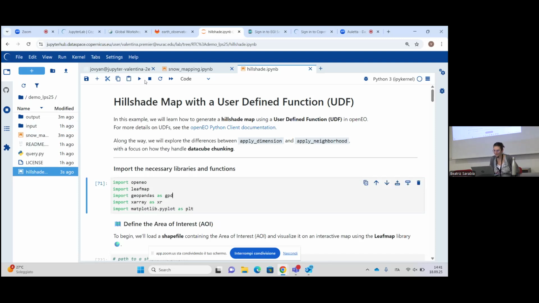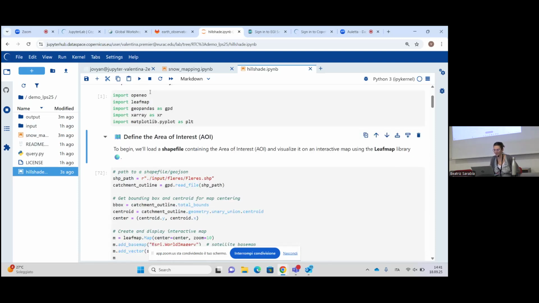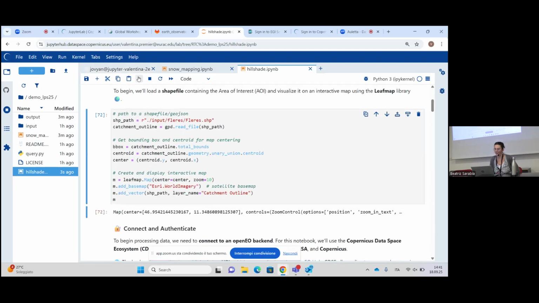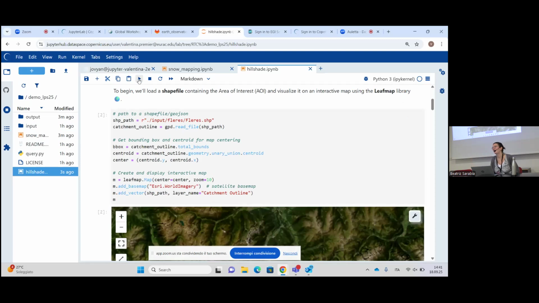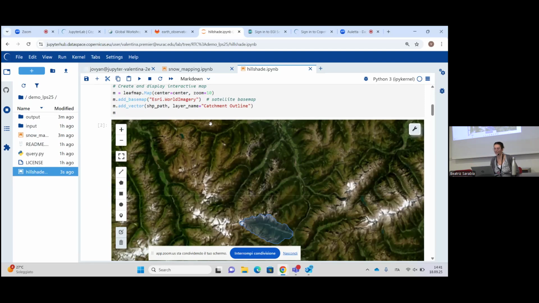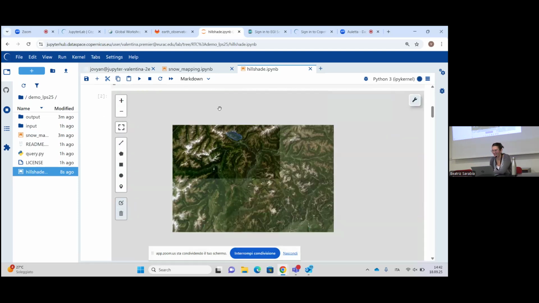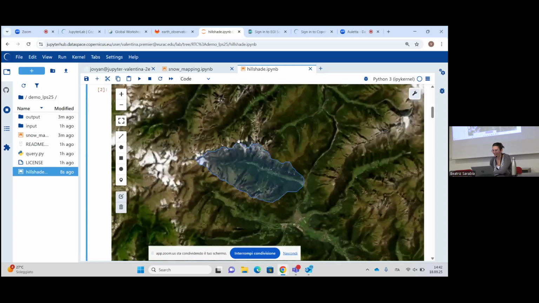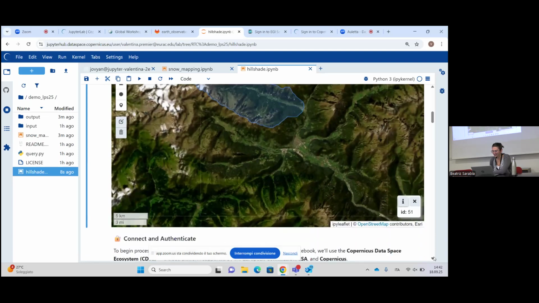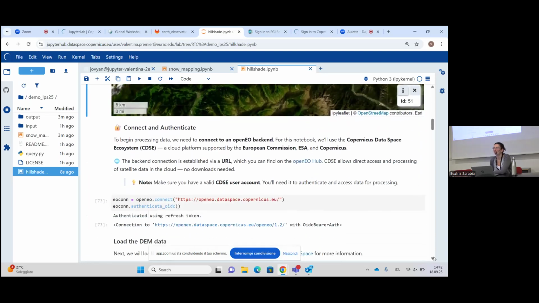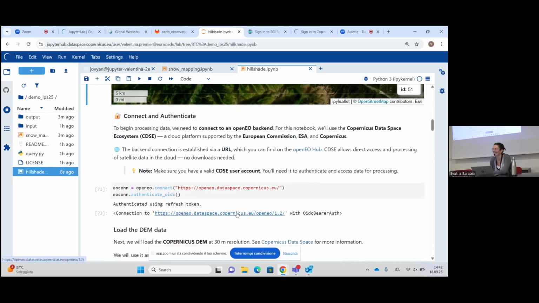So let's start again. Let's import the libraries. Let's define the study area, that now we move to South Tyrol, since I'm from South Tyrol, and this is called the Fleres, nearby Sterzing, Vipiteno. Maybe you know the yogurt, and so let's move back to the Alps. Of course, if you are curious, you can also define your own study area and try the notebook later at home. And yes, let's authenticate again.